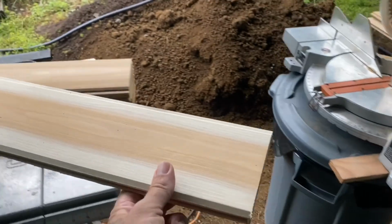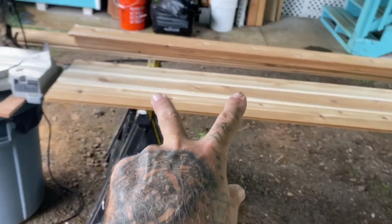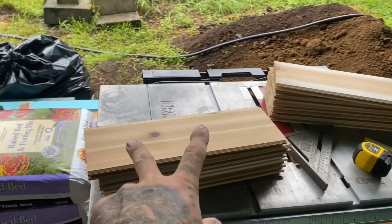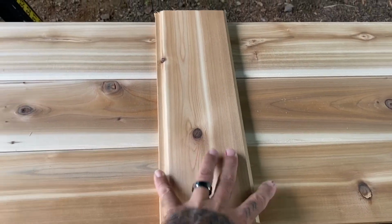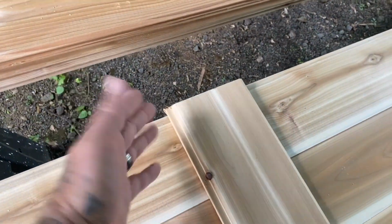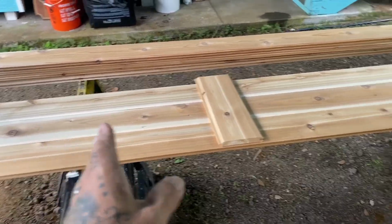And then with my additional cutoffs, so the length of one board is 13 feet. Then I had my side piece cut, and the remainder, which is the leftover, this is what I'm going to use for my reinforcement pieces that I was talking about. So basically these are going to get nailed in place, and they are slightly long, which is good. So I have a little bit of room to play with, and those will get nailed in place.